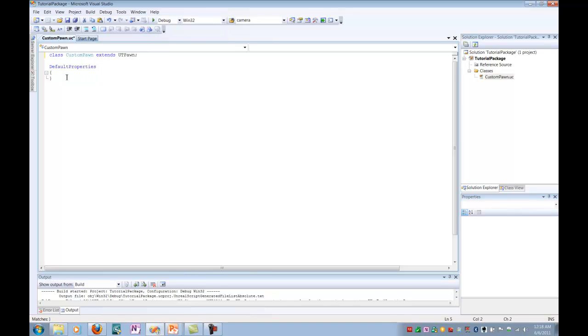You'll notice that there's this default properties block. Well, what is that? That is the block that allows you to instantiate and initialize all of your variables for this class. So let's go ahead and give ourselves some variables. You start with the var keyword, and then you give it the type. UnrealScript supports all kinds of types that you'd ever want. So let's go ahead and make a float.